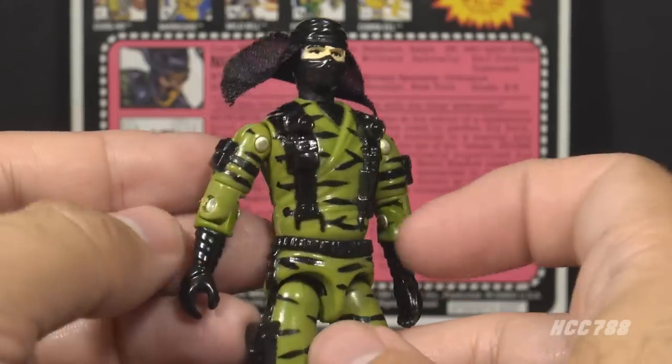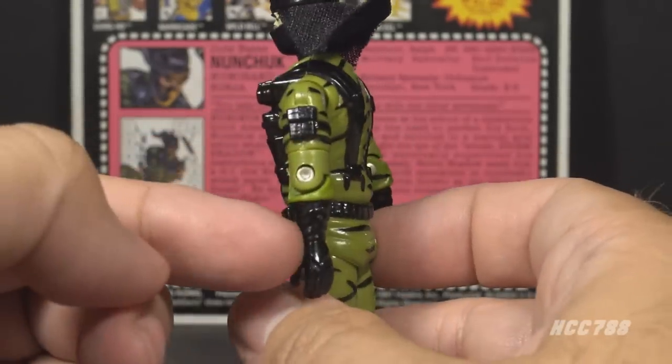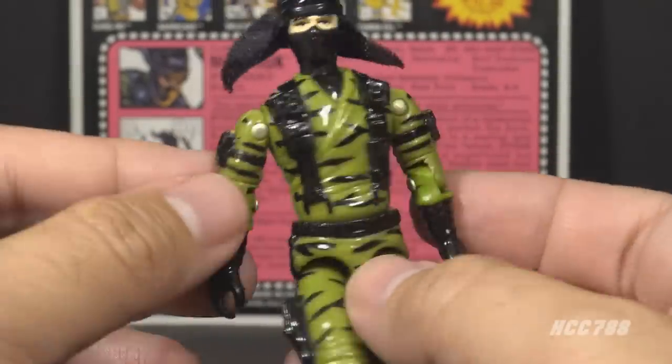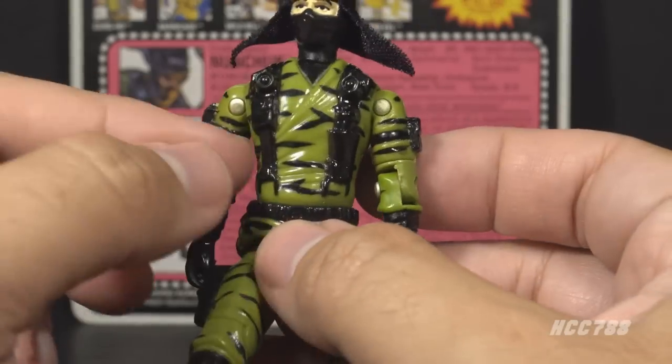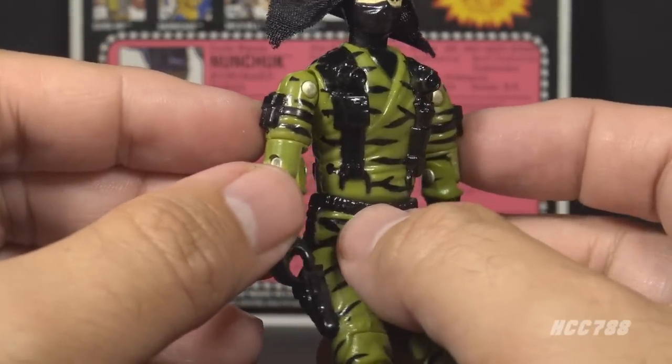His arms feature long green sleeves with a black camouflage pattern. He has black forearm wrappings and black gloves. He has black pouches on each upper arm with black straps that go around each arm. The file card calls these pouches Throwing Stars shoulder pouches.